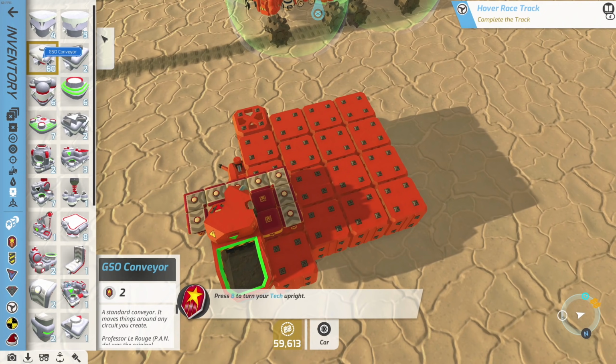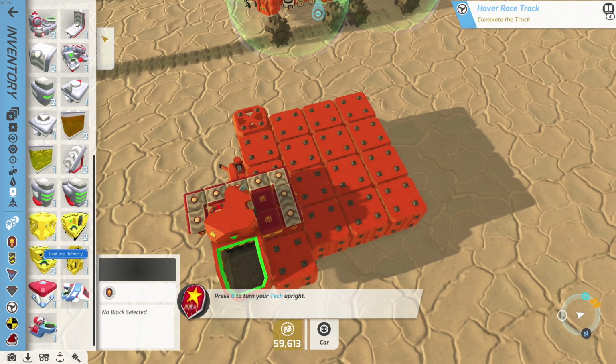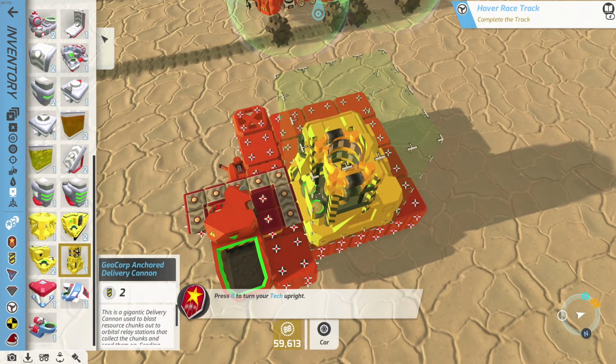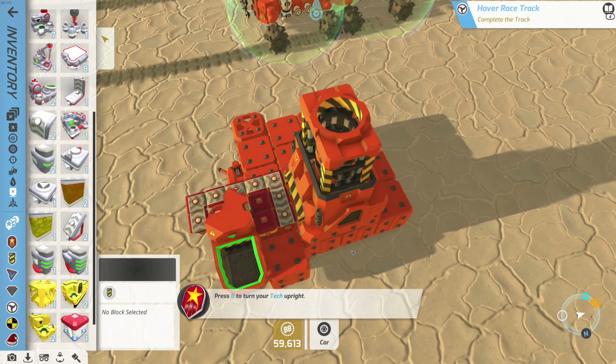And then we're just gonna do some selling. That's literally all we're gonna do. Refiner. I don't think we're gonna need to refine anything, because I'm pretty sure everything's good like it is. And we'll throw that in there like so. We'll go ahead and turn these guys around like that.